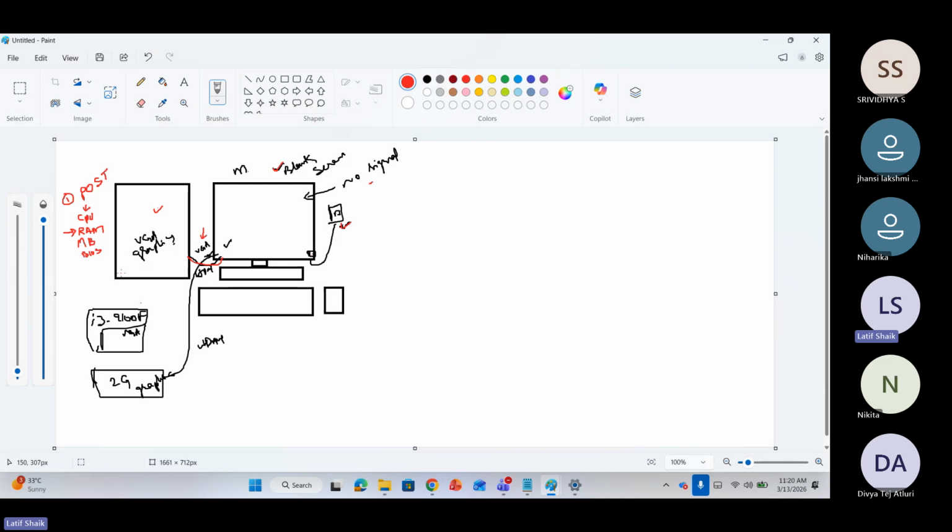Okay, so on the monitor, nothing, a blank screen. You may hear beep sounds or buzz sounds from your system, whether it is a laptop or desktop. One of the reasons is that RAM is not working. RAM not working means POST failure, and POST failure means nothing on the monitor. Most of the cases, it is RAM not working.